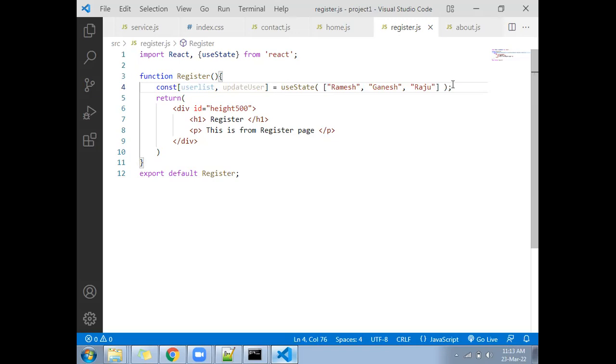Okay, Ramesh, Ganesh, Raju. Now after that, come below.